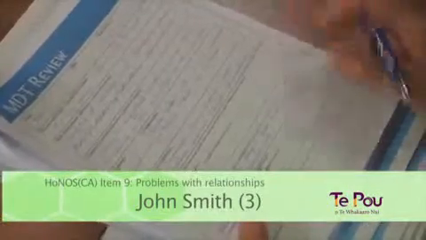Item 9 talks about problems with relationships, and I've scored him a 3. Why so high? Well, he goes to the Baptist church and gets food there, and he goes to the community centre and he doesn't talk to people. If they don't talk to him, he doesn't bother initiating conversation. If he goes drunk, they ask him to leave. So he's pretty much on his own. He's quite isolated. And number 3 talks about active or passive withdrawal from social relationships, and that's where we came to. Any suggestions for a treatment plan?